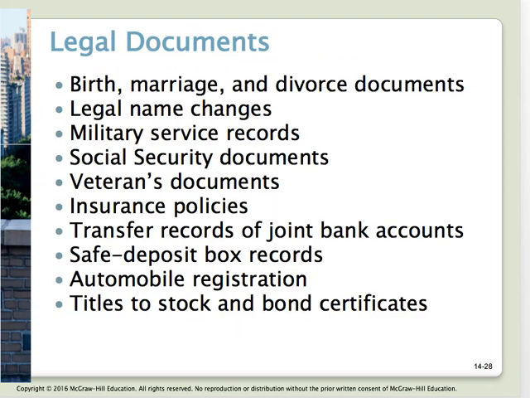So in case of death, proof of claims must be produced or the claims will not be processed. So not only do you need to have a will and have it executed, but you also need to be able to prove who you are or who the person is that is receiving these documents. So you'll need to have birth certificates, marriage and divorce documents in order, any legal name changes, your military service record, Social Security documents, your insurance policies, and titles to stocks and bond certificates. All of these documents ready, prepared and ready for the person who's going to be your executor, so that they have everything that they need to make sure that your wishes are carried out.